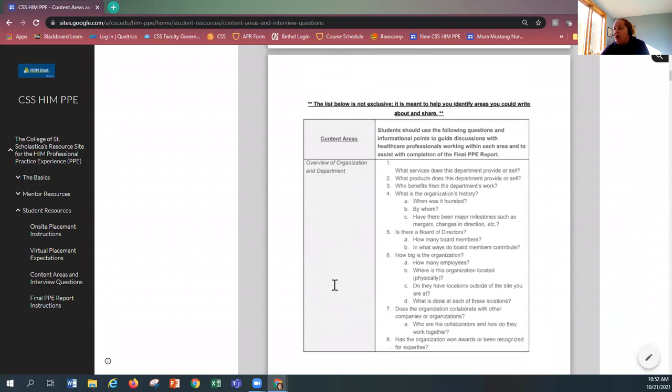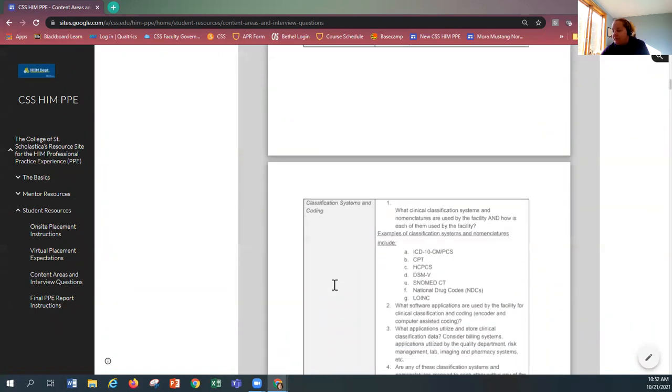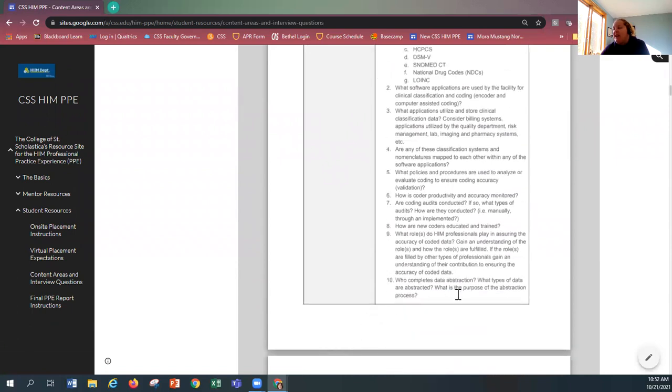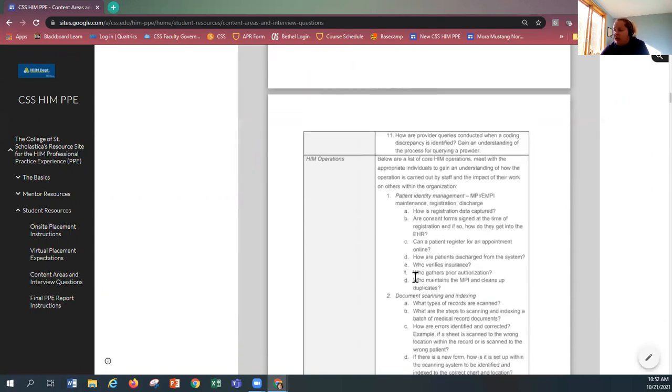So if you are interviewing somebody in the coding area, you might look at this list and say, yeah, those are interesting, but I already know a lot of this stuff. So I'd like to further dive a little bit deeper, right? And further investigate something else within coding. Go ahead, but try to write out your questions in advance so that you are fully prepared for that interview.